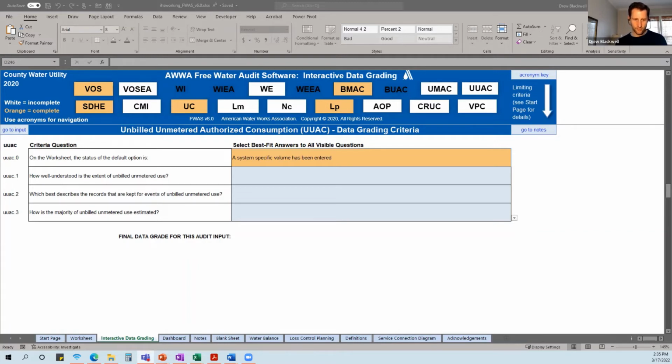So let me just get a couple screens in order. And Will, I'm going to ask you to help walk us through the data validity and the dashboard. That sounds good, Drew. Give me just a moment and I'll get that up, the fully populated.